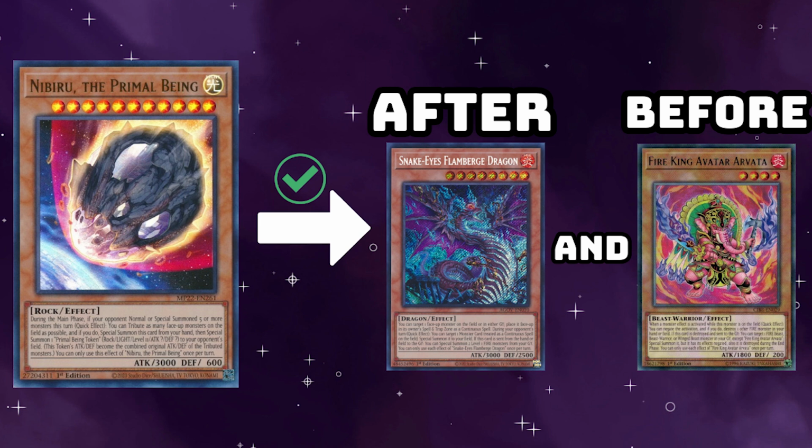There are a lot of Fire King Snake Eye lines that will put the Arvada on the field, so definitely look out for if your opponent's about to do that. They'll almost always do it by reviving it from the graveyard, so it should be fairly telegraphed. Make sure you get the Nibiru in before that, otherwise the Arvada can simply negate it, right?